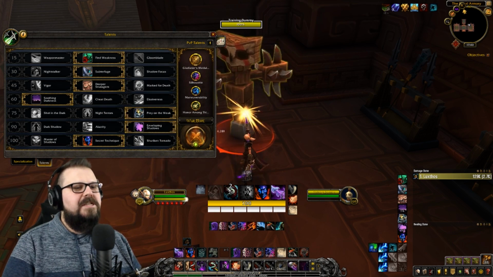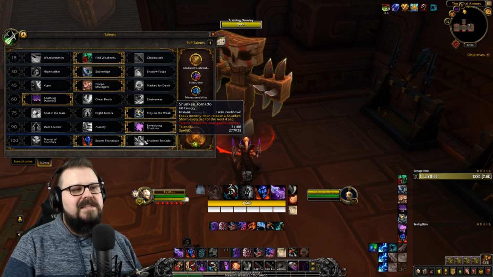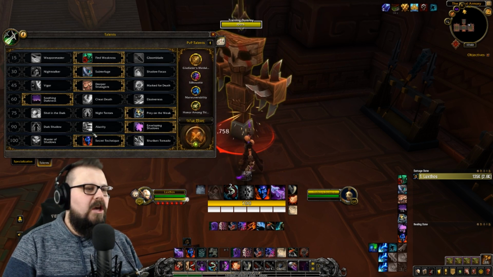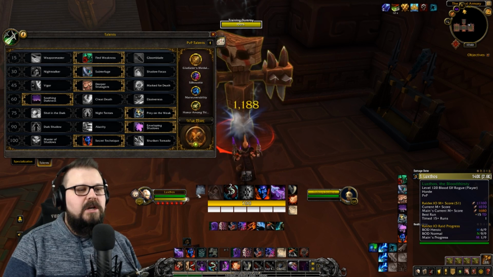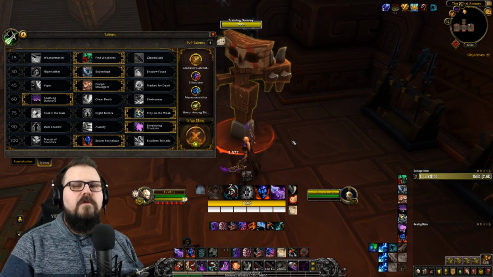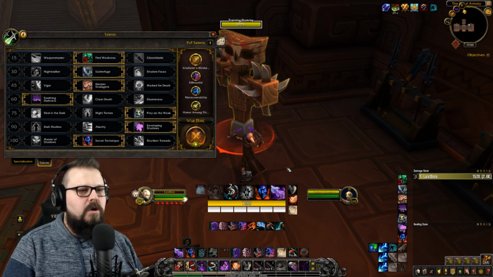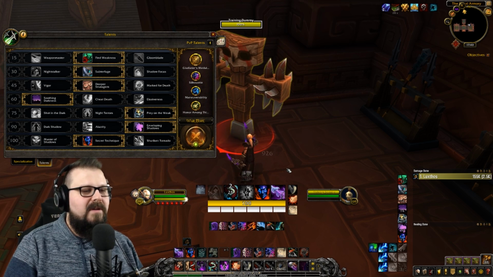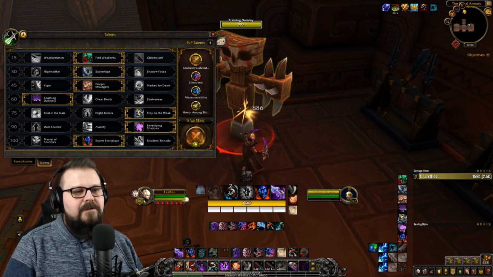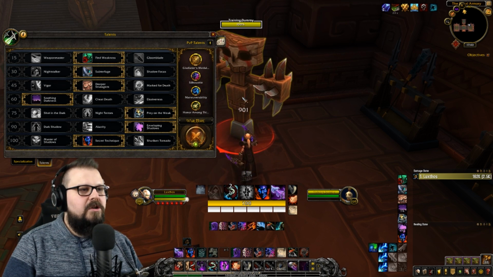So we're going to have Secret Technique showing up down there, or it's going to get replaced by Shuriken Tornado. If you decide to play with Master of Shadow, it's going to get replaced with Vanish. So it's going to be moving in and out. You're not going to have any passive trait in there, and that's going to be better and good, right? So to end it, you're going to have Shadow Blade here, and everything is going to be good to go.